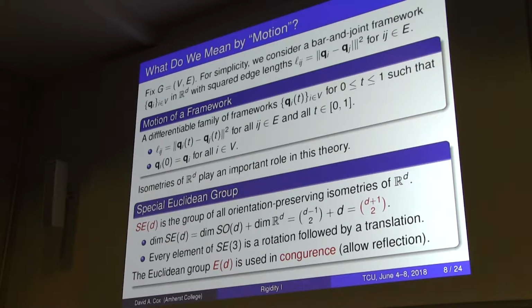For example, there's a couple of theorems I have on the board, and there's our special Euclidean group making its appearance in some of the basic results. And of course, in the case of the special Euclidean group in three-dimensional space, basically the SO(3), it all consists of rotations. So this is an especially nice case. But sometimes I'm going to simply talk about things up to congruence, and there I allow myself reflection. So every now and then we use the full Euclidean group, and of course, this guy has index 2 in that guy. And so that also makes an occasional appearance in what I'm going to be talking about.